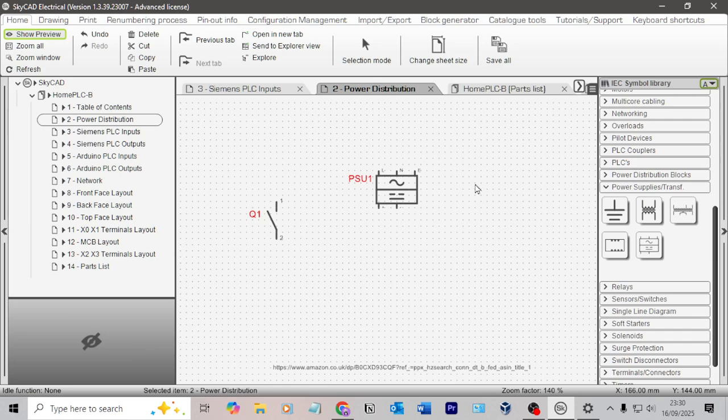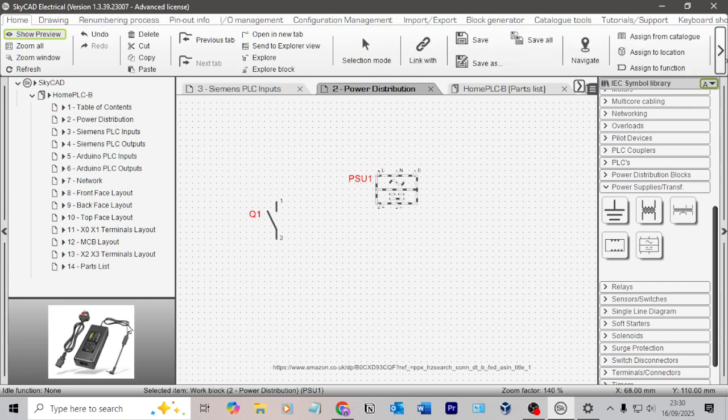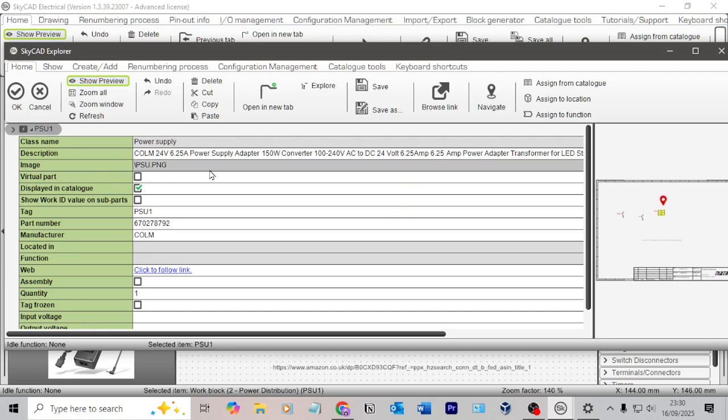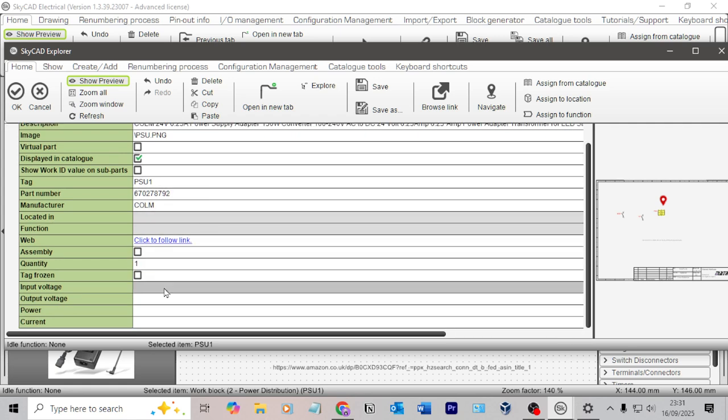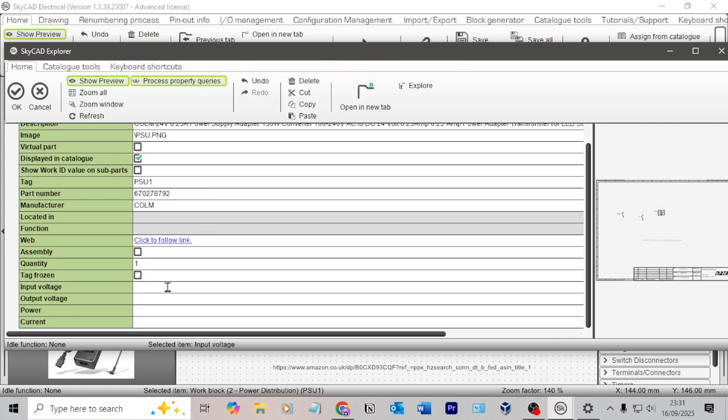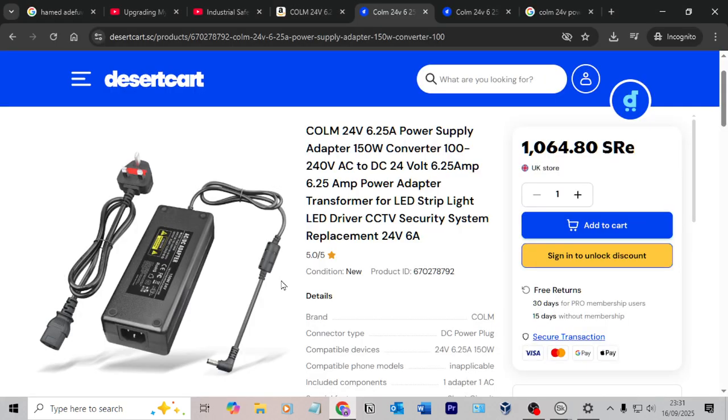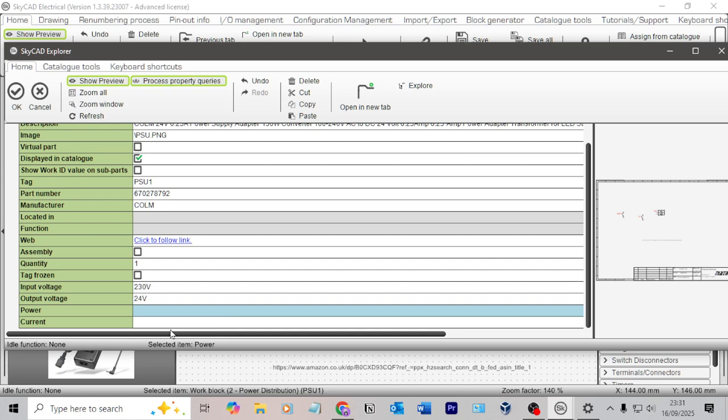So sometimes I add the images, but I did that at the beginning. I kind of dropped it afterwards. So I won't do it anymore other than just on this one for this tutorial. Just an example of how to do that, yeah? So I think that's all we need to put. Okay, input voltage, let's put 230. And output voltage 24, and power, don't know what the power is, it is 150 watts, and current is 6.25 amps.